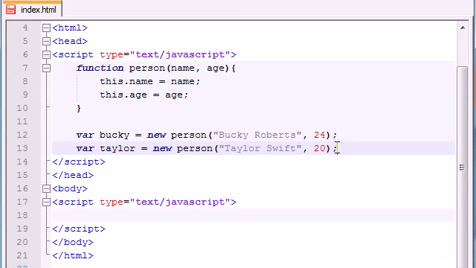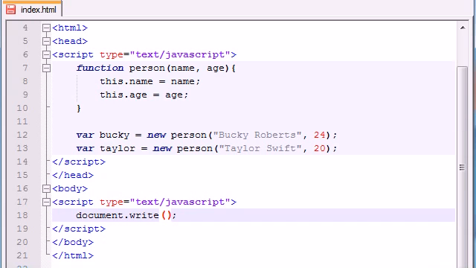But why is this useful? Well, can we print it out or something? Oh, yes, we can. So remember, like I said, anytime you want to print something out, you should do so in the body. So let's go ahead and print out this stuff right now. Document, write. So anytime, just like before in the last tutorial, I told you guys, you want to use an object's properties, you need to list the name of the object. And let's go ahead, we have two objects to choose from, Bucky and Taylor.